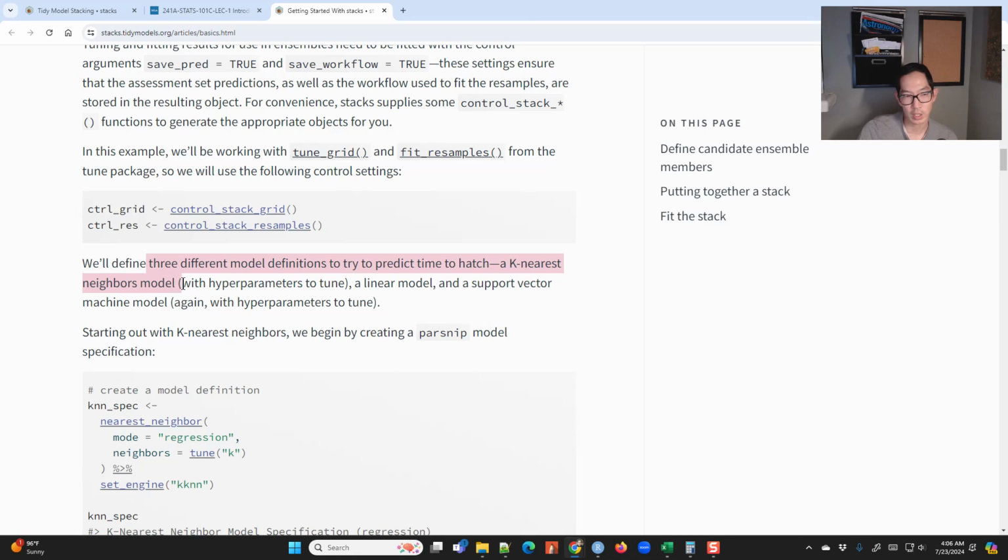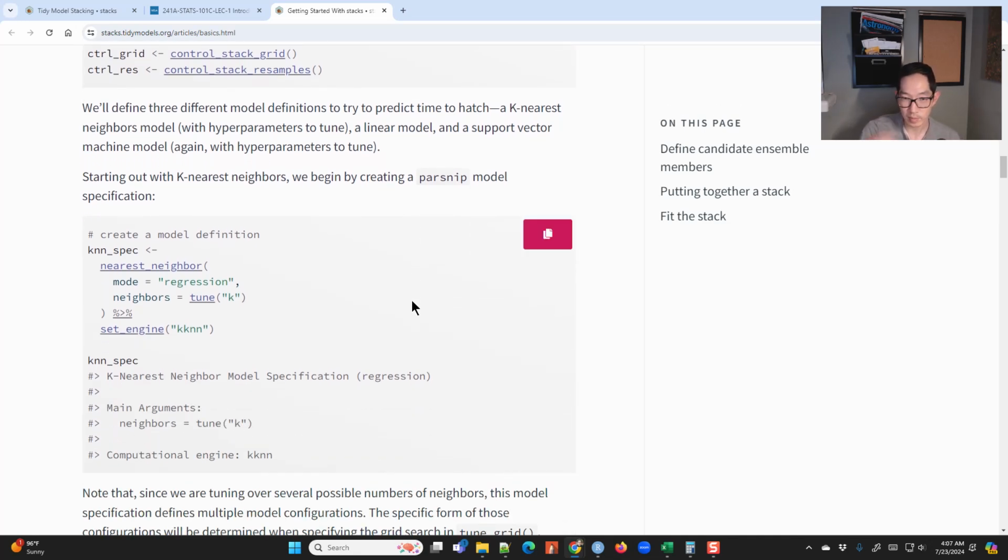And it says we'll define 3 different model definitions to try to predict time to hatch. We'll use a k-nearest neighbors model, a linear model, and a support vector machine model, okay? The k-nearest neighbors model has hyperparameters to tune, and the support vector machine also has hyperparameters to tune, and we'll use tune grid to figure out those hyperparameters. So we begin by creating a parsnip model. This is going to be our KNN model.